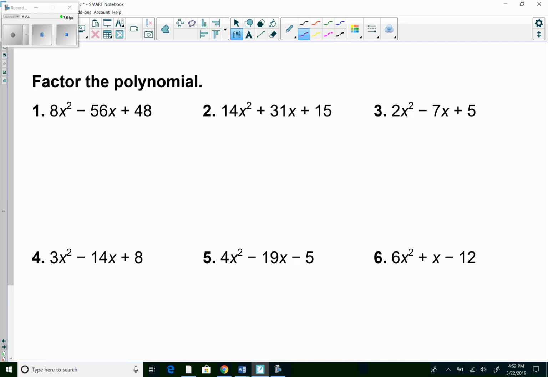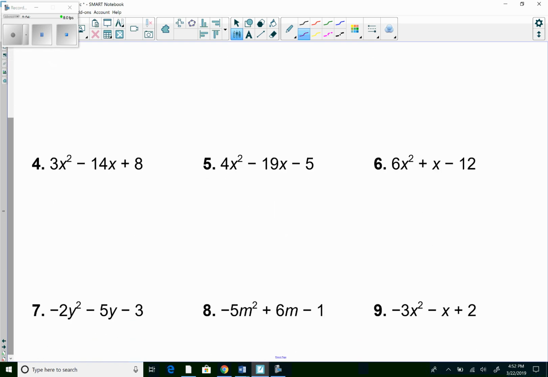Okay, so here's what I want from you. I want you to try these 6. These 6 are on your note packet. I don't know why, but for some reason, I forgot to put examples like this last one that we just did on your note packet. So please take an extra sheet of paper, or even the back of your note packet on the next page, off to the left-hand side where it says questions, or halfway down, and do those next 3 on the back half so that you've got them. These three are examples of the one we just finished, where that A term is negative.